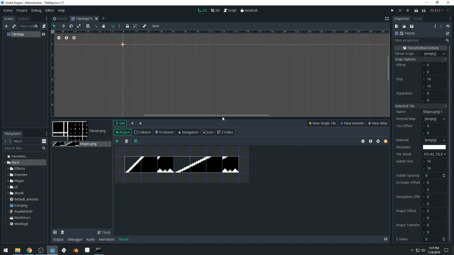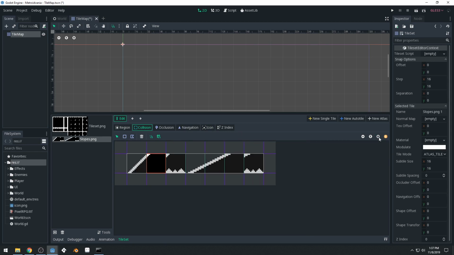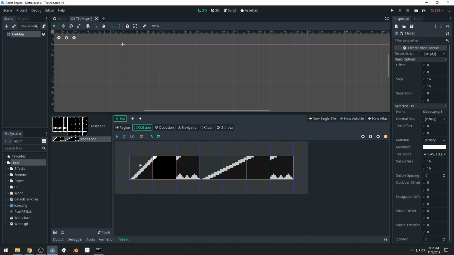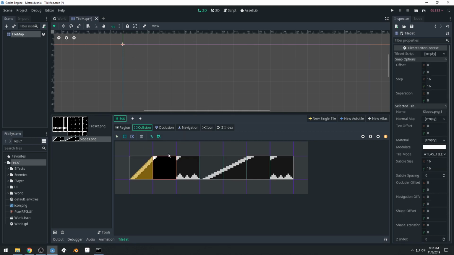And once we've done that, we can create our icon, which we'll just have be this first one, and our collision. We'll zoom in a bit. For the collision, we'll want to first select this and then select the new polygon shape. And we'll click here, here, here, and here. And you want to have snap turned on for these. Then we can select this and just do a rectangle, this and do a rectangle, this over here and do a rectangle, this over here and also do a rectangle.